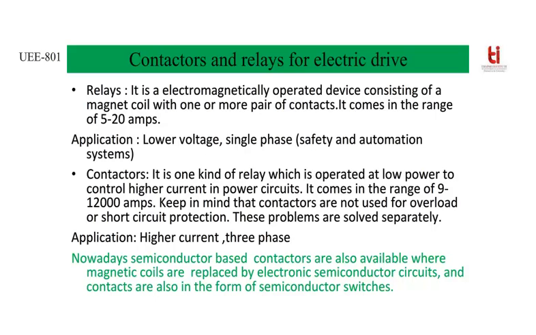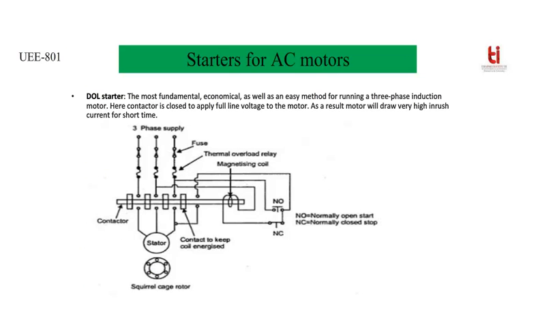So automatically it will keep tracking the parameters, voltage, current, torque, speed, and will generate the switching pulses or the magnetizing current to magnetize the magnetic coil. Then the system becomes automatic, but the complexity of the system increases. So I will consider simple circuits here to discuss for the time being. Starters of AC motors. Let us discuss the direct online starter in brief.